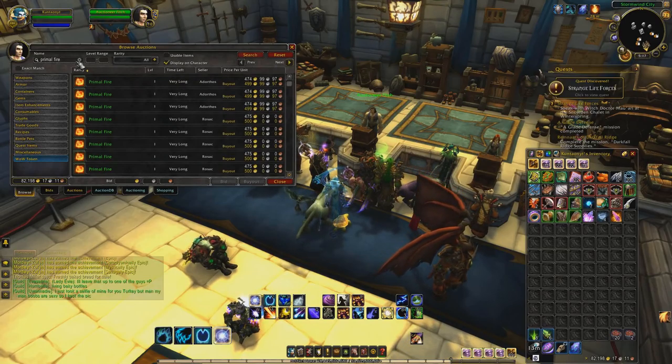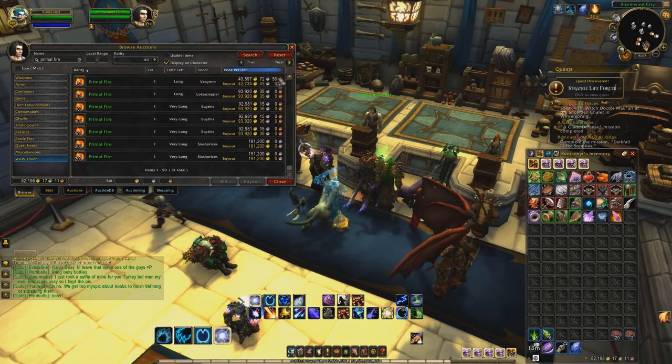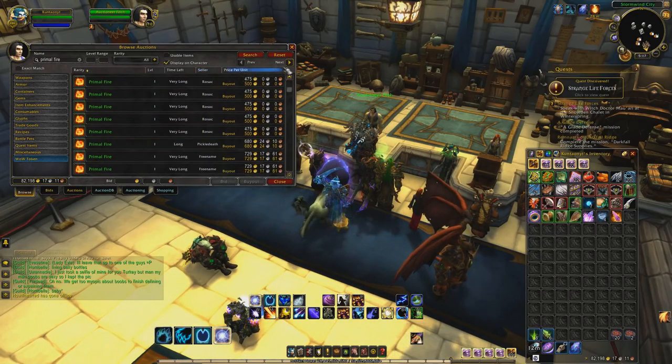But yeah, you can see it already. We are going to be farming Primal Fire today. Now, the cool thing about Primal Fire is it is used to make tons of transmog. And the cooler thing is that a stack of 200 of it is selling for 200,000 gold, which is pretty good. But we're going to teach you how to farm it.